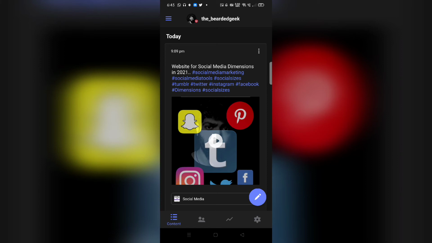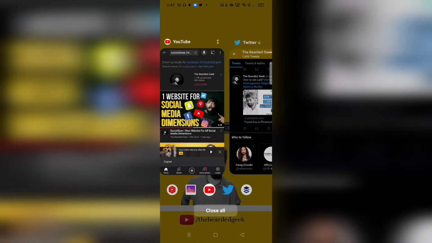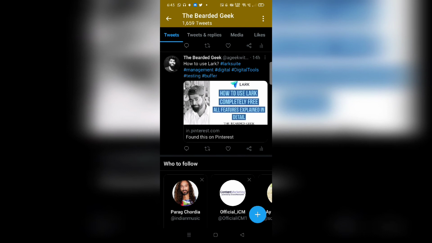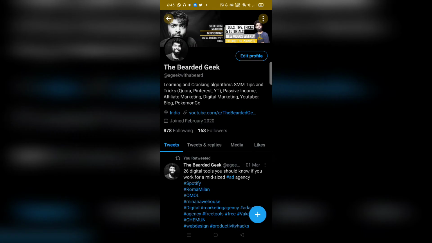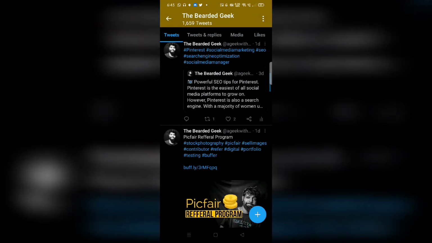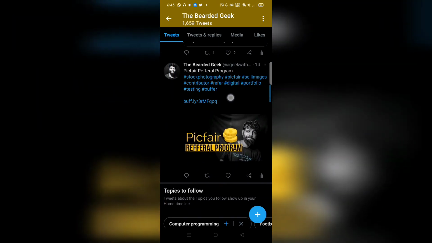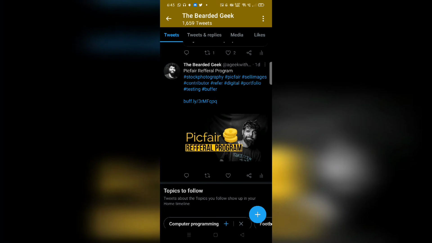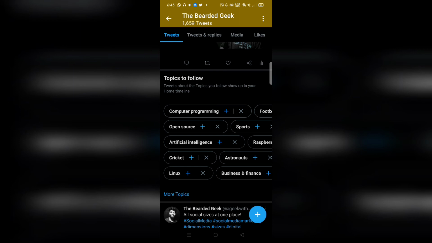Alright, so now talking about a bit of the IFTTT application. Why is it important to add these hashtags in your post? I want to show you my Twitter account, where I have automated my Pinterest with my Twitter. Whenever I post anything on my Pinterest, it automatically gets posted on my Twitter as well. And if you can see, there are these hashtags which have been included by Buffer, and this customized link which has been added. It's really important to add those hashtags for Pinterest as well as Twitter, because it's going to give you that number of impressions.